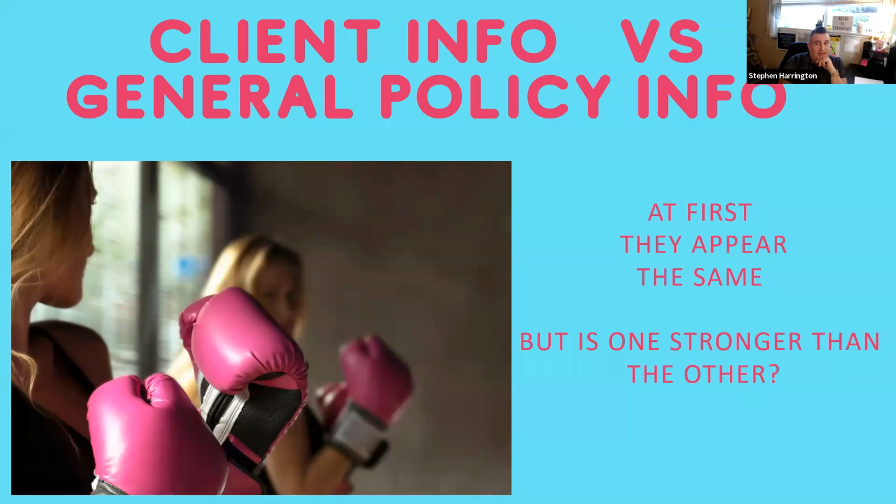This is where we get a little confused. Client info versus general policy info. This is two different types of reporting and two different sets of information. They appear the same at first, but is one stronger than the other? I don't know. Client info controls the top part and all the underlying policies. Policy info only controls the individual policies.